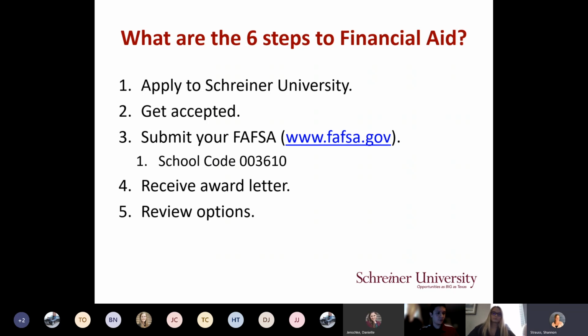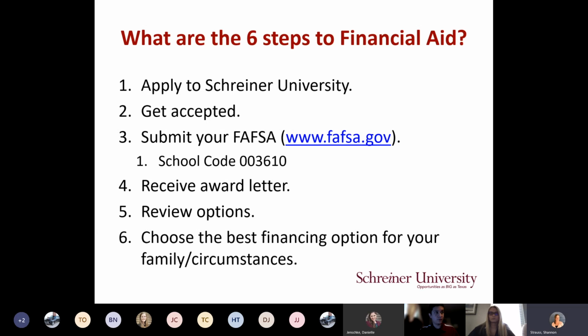Next, you want to review your options and review your letter. So if you have questions on your award letter, feel free to give us a call and we can go over what each award is on your award letter. And then choose the best financing option for your family. And we're going to talk about some of those financing options later in this presentation.